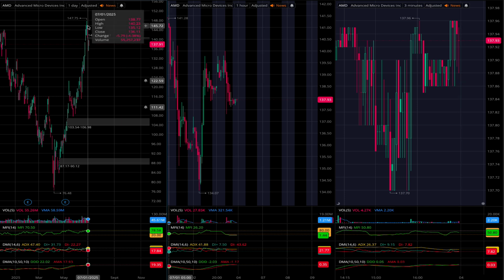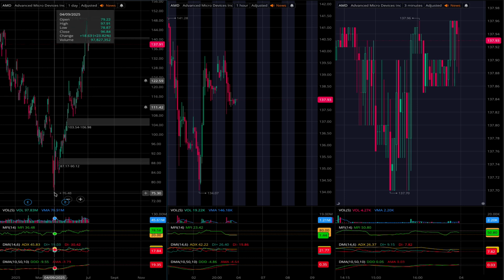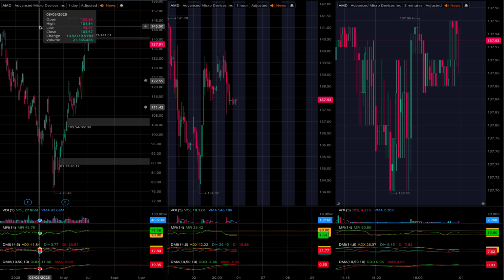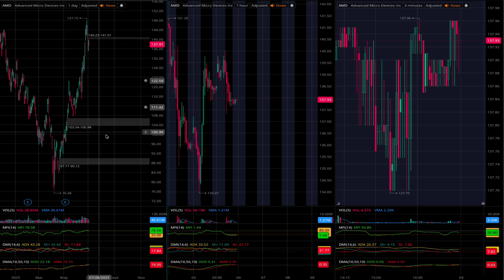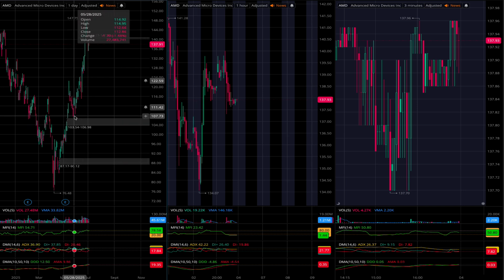So pretty much we know that it is rejected at that point and is trending back. And we also know by looking at the longer term chart that support is at 75. So if it doesn't break this trend, we know that it's going to fade back down to these areas. Maybe not quite to 75, but probably to the 107 area. But by looking at the longer term chart, you have an idea of where it's going.